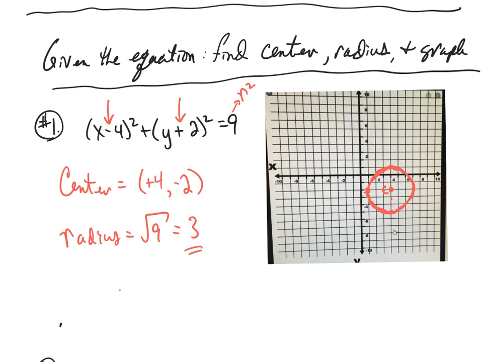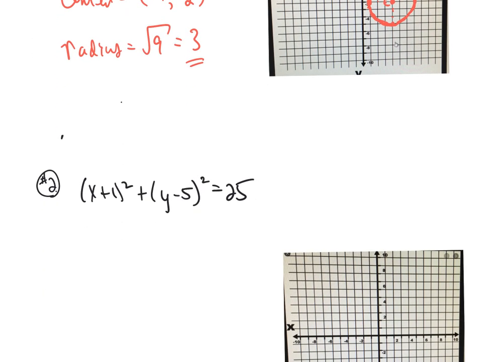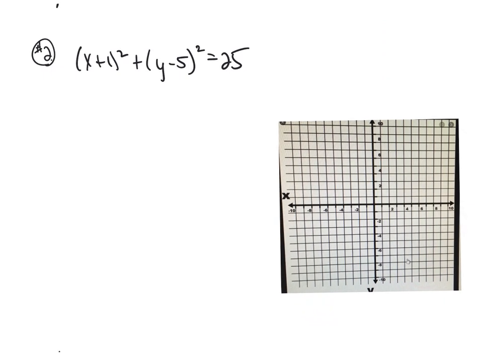All right? And if nothing else, you can always get some graph paper off the internet. Just do a Google search for graph paper if you want some for yourself to draw some decent pictures. Okay? All right, let's try a few more. Again, with the equation in standard form, what I'm going to ask you for is the center, the radius, and I'm going to ask you to draw me a decent picture.